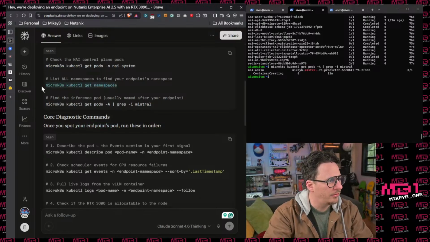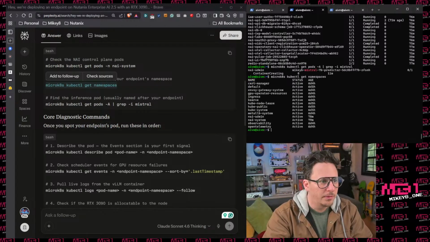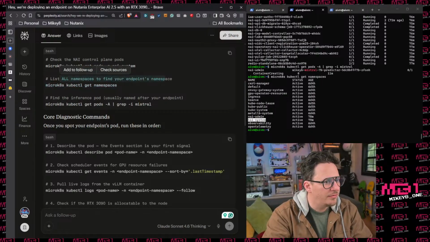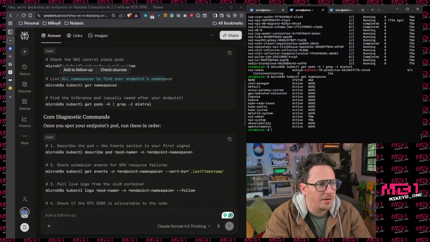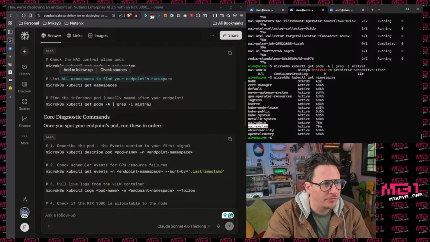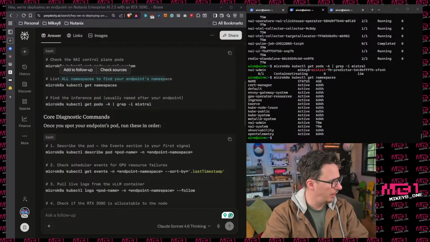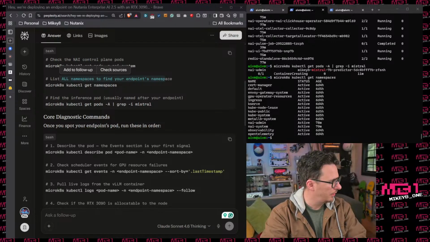Oh, it's the endpoint namespace. So sorry, I think this is just NAI system is what this one probably is, I imagine. Yeah. And then list all namespaces to find your endpoints namespace. I guess it's asking, hey, is there another endpoint namespace? But I think it's probably NAI system. Well, we'll figure it out. I think that's the key is saying, hey, I think it's going to all fall under here. It didn't really specify exactly if that was the case or not. But let's do pod name. All right, and then pod name. Okay, cool. So I got these all copied in. Let's see if these actually work the way they're going to do.